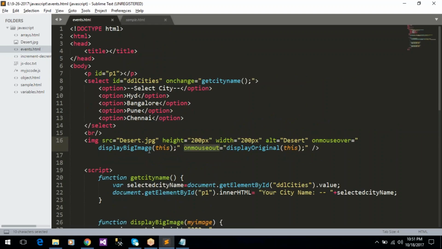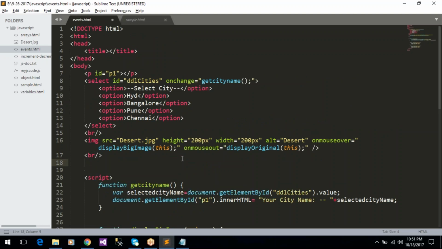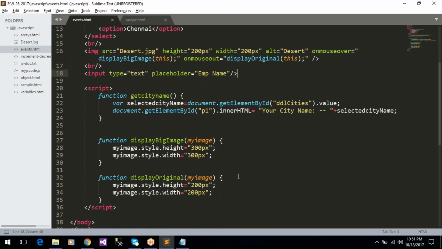Like here, take one text box, input type equal to text, placeholder equal to emp name. So when our cursor is in the text box, we can change the text box background color and the text color.